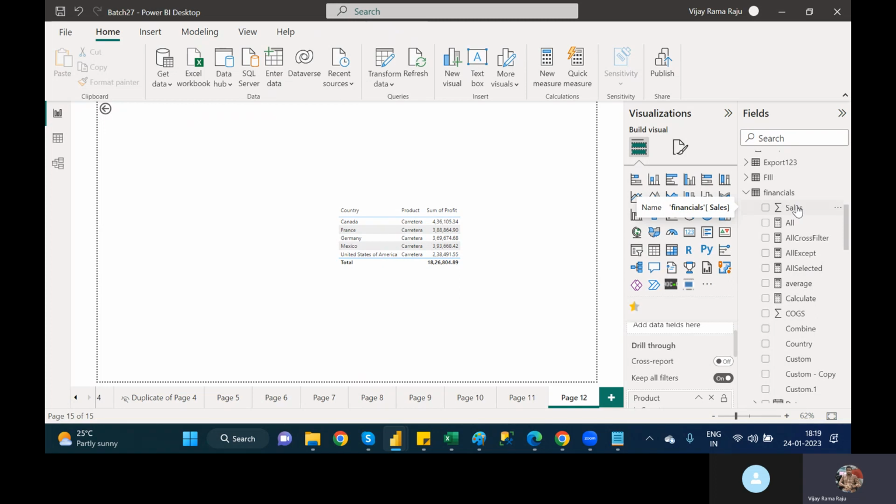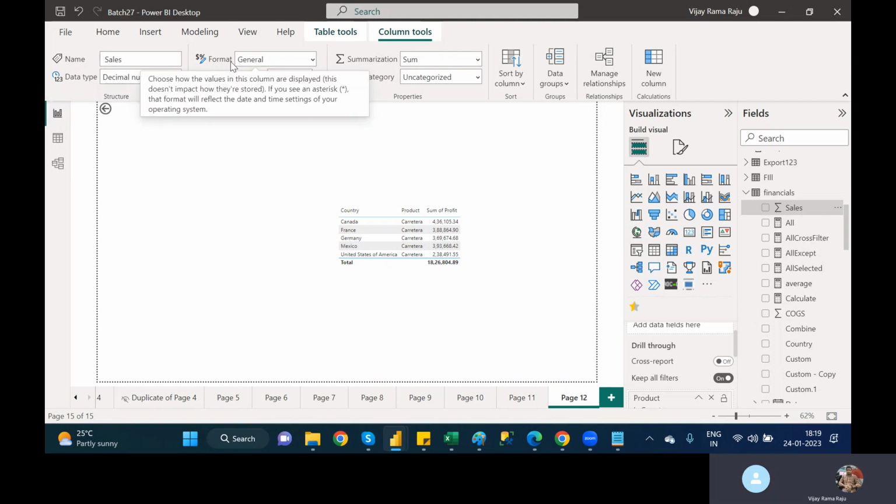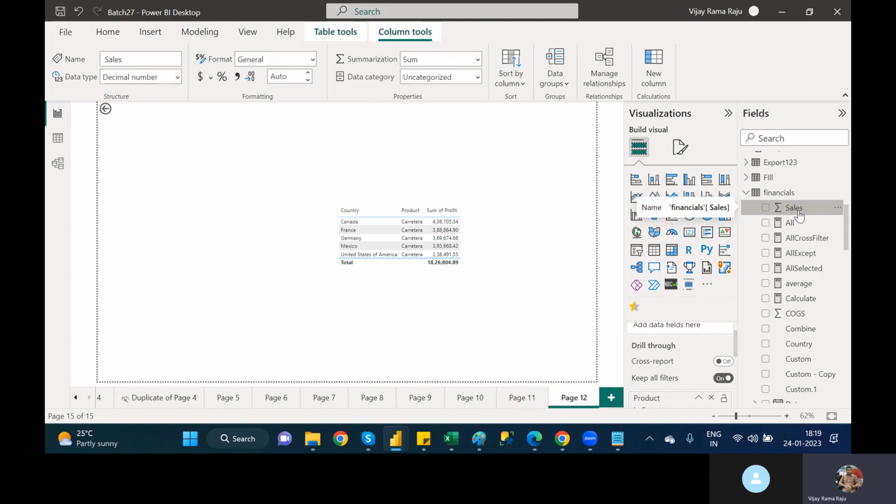Whenever you select a column, at that time only the column tools tab is enabled. Otherwise it is not enabled. So if you want to change the data type of the column, or if you want to change the format, suppose this is a decimal value. Whatever decimal value is there, I want to see only one decimal place.